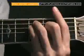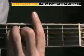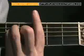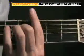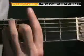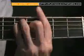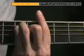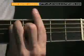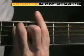Now the G major is just one step above. You'll be barring the 3rd fret with your index finger, like so. You'll take your middle finger, play the 3rd string of the 4th fret, your pinky will play the 4th string of the 5th fret, and your ring finger will play the 5th string of the 5th fret. It should sound something like this. One nice feature is you can just go back and forth without even lifting your hand.